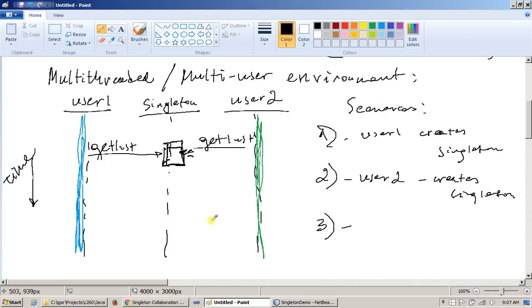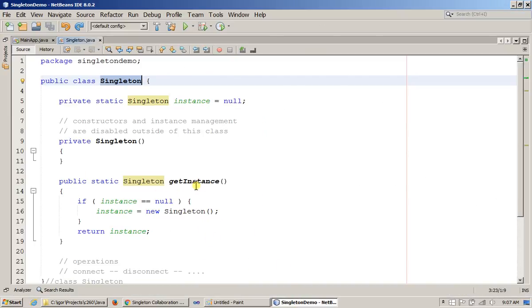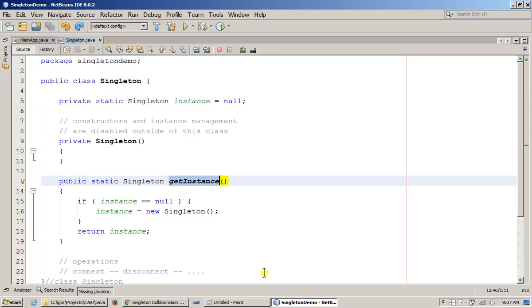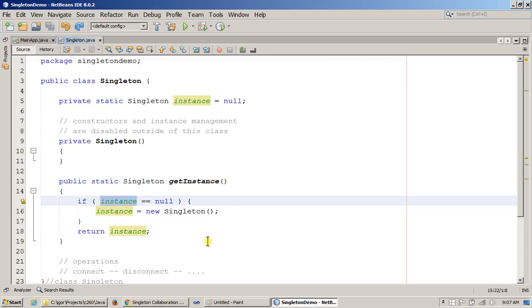It's possible that when this method getInstance is invoked from two separate threads of execution, they both hit this condition to be true, that it equals null. Well, guess what's going to happen? At this point, both will execute new. So we have a little bit of a problem here that we want to solve with a possibility of a lock.